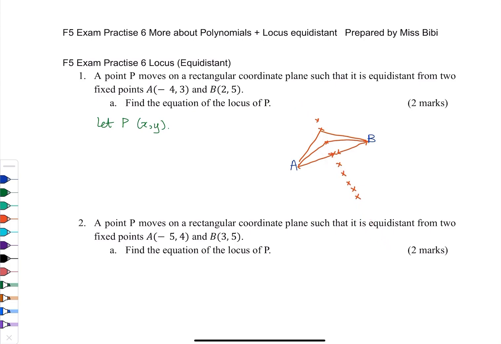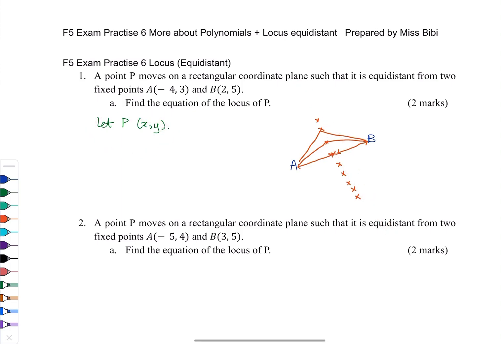So we can say, if the question asks you the geometric relationship or what is the locus of P, you can say the locus of P is a straight line. It will become a straight line. Okay, and that might be asked in your exam. What is the locus of P? You will say the locus of P is a straight line.